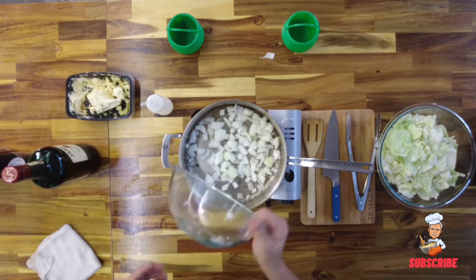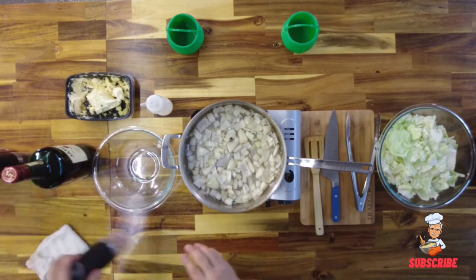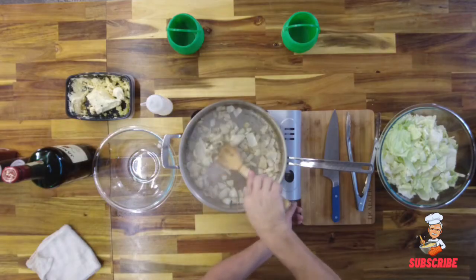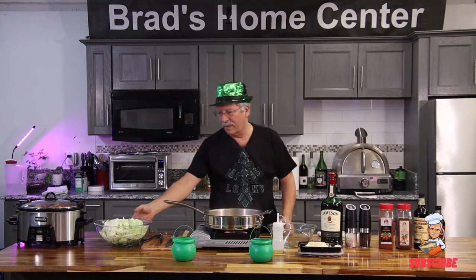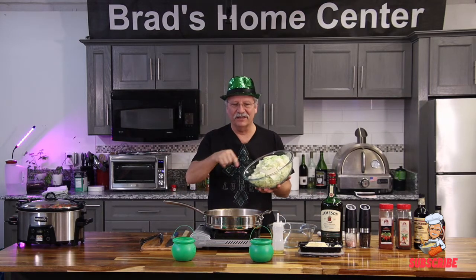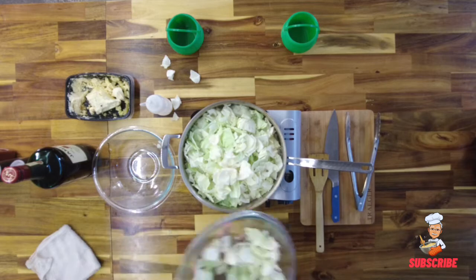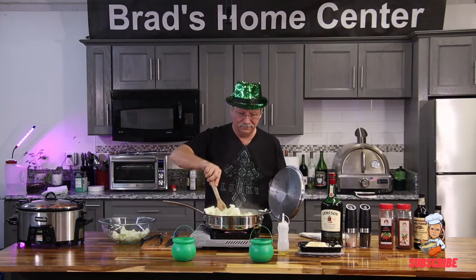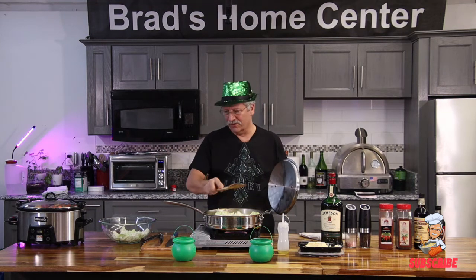The oil is starting to bubble and shimmer. Drop that onion in. We add a little salt, move along, and make the flavor better. I love my electronic oven grinder — you can find the links down below. Onions are cooking down, they're starting to caramelize already. Now we're going to add the cabbage. Cabbage, like onions, is like 90% moisture — you wonder how it's all going to fit. We need a lid. It's shrinking down already — it was crowning over the pot when I started.